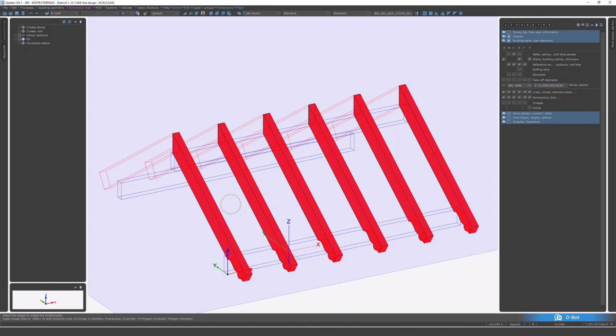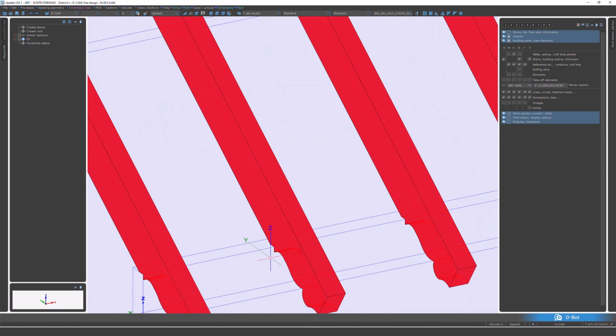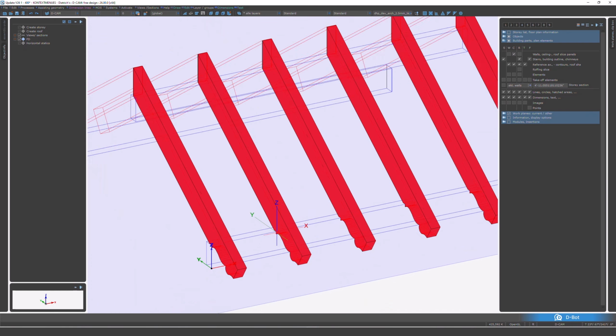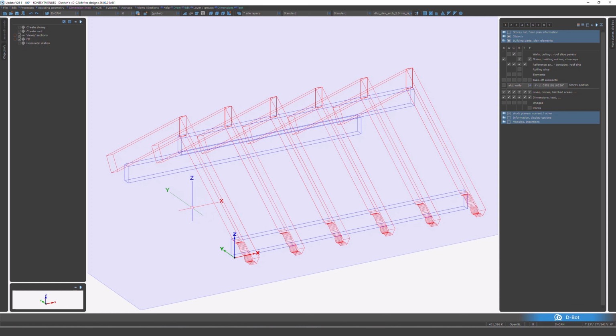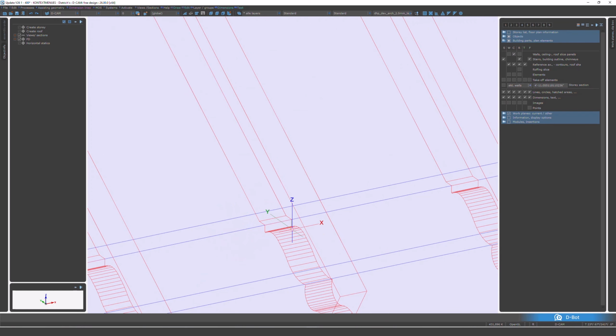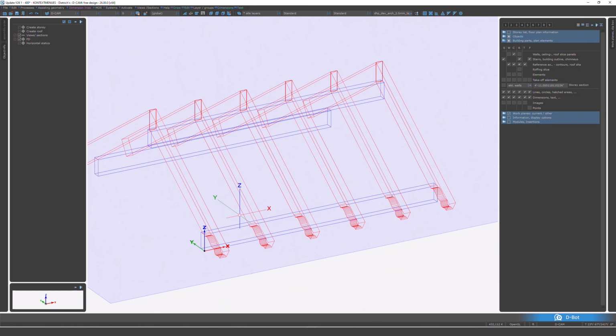I'm going to hit OK, and now I need to choose the other edge that the bird's mouth is going to be created with. I'm going to double click on here, right click to get out of the function, and you can now see that a bird's mouth has been created here. I can get out of the selection here by right click and pull to the left. That is going to deselect everything. And now you can see there is our bird's mouth. That was completely created using the contextual menu now.